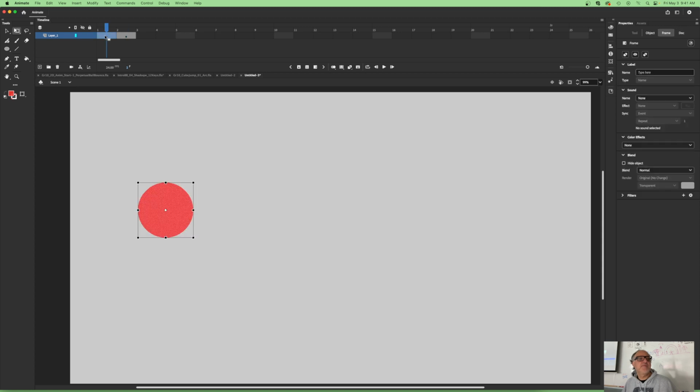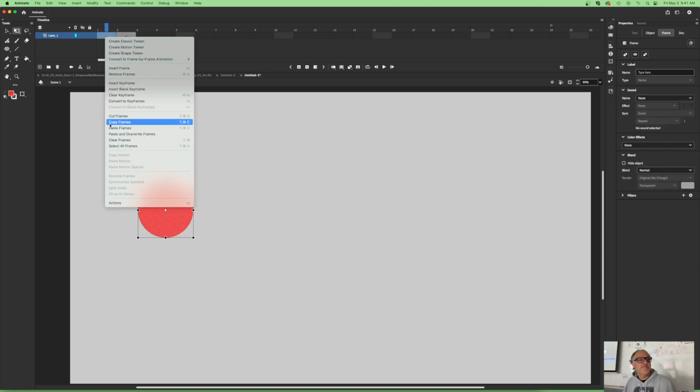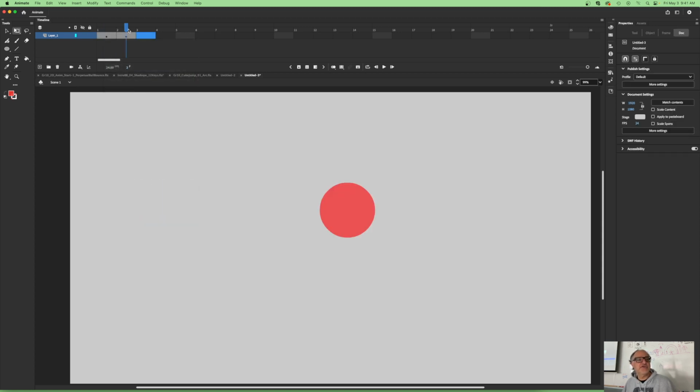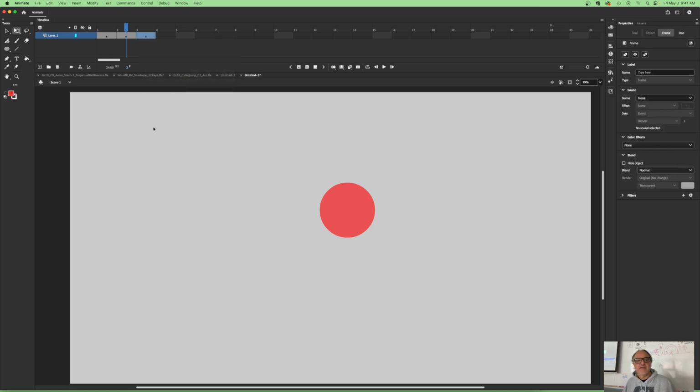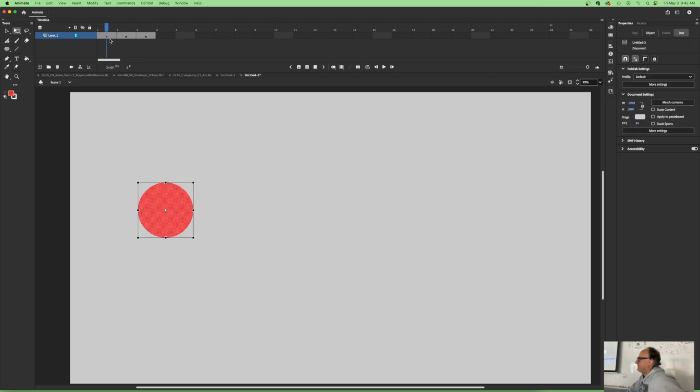I can go copy this time, go to this frame here, make sure you're inside in the blue and press paste. And watch what happens. You copied that one because you were here, you copied it, pasted it. So we have three keys, 1, 2, 3. All right, so watch this now.